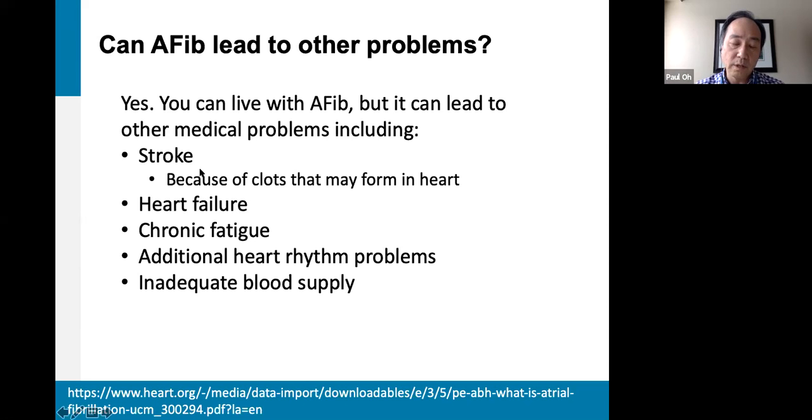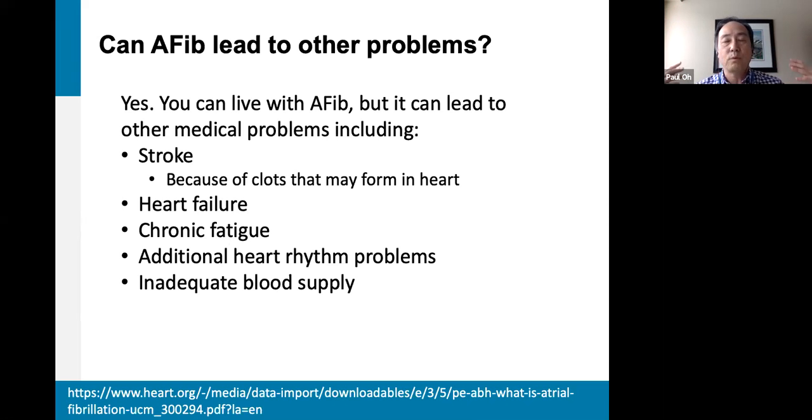Some of you who are living with atrial fibrillation may have had that conversation with your doctors about why atrial fibrillation is a problem, the complication being stroke, and why we might actually need to take some blood thinners to prevent the clots from forming inside of our heart so that we don't experience this stroke.